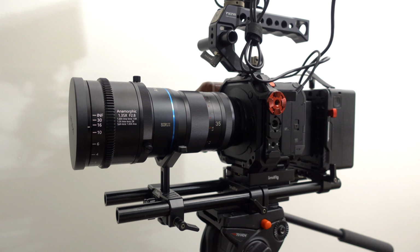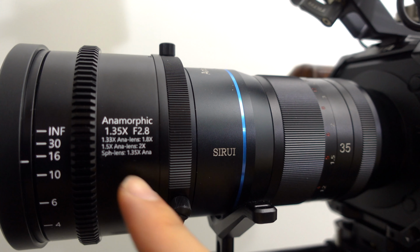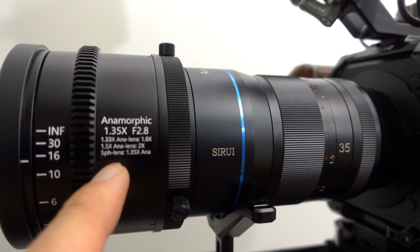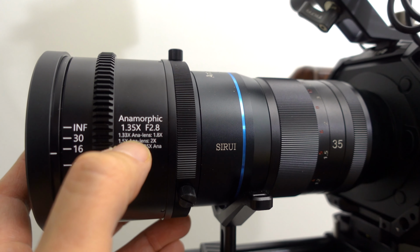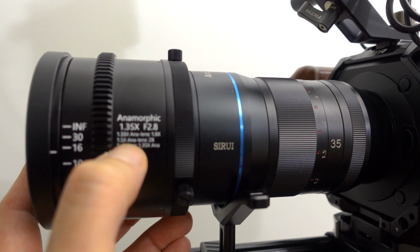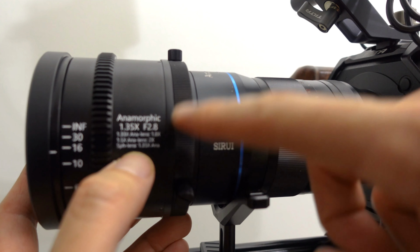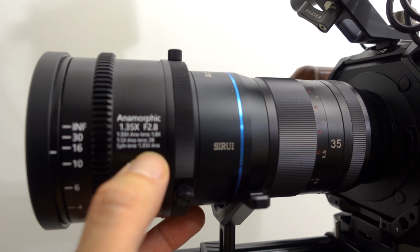Greyjoy says on the side, which is nice, the instruction says exactly what this is. So it's a 1.35 and f2.8, and then it gives you the conversions right here on the lens. It says, if you use a 1.33 anamorphic taking lens, it becomes a 1.8. If you use a 1.5 anamorphic lens, this becomes a 2x lens. And if you just screw this directly on a spherical lens, it's a 1.35.